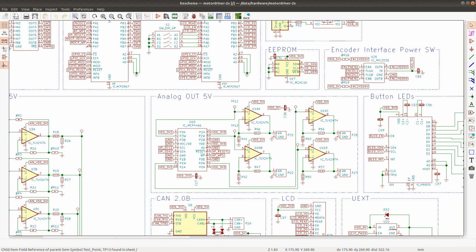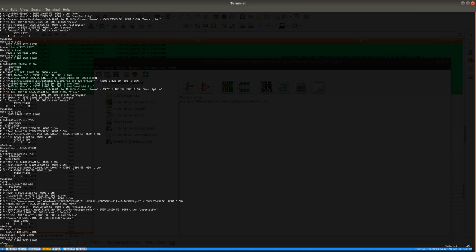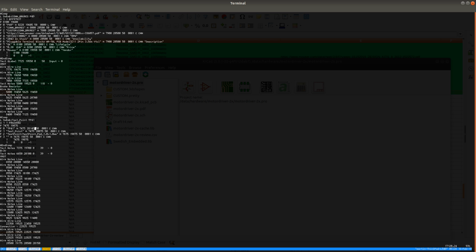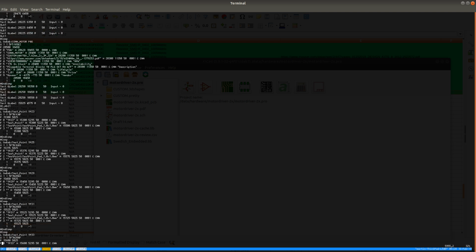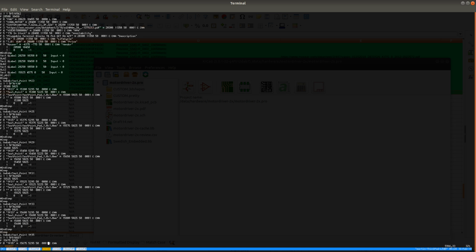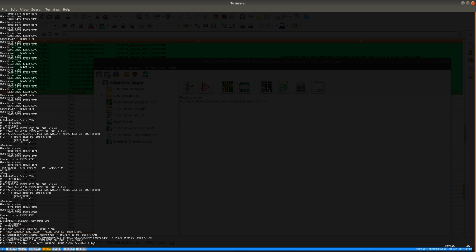Let's see, and I think we should be able to close this without having to save anything, right? P41. It's so nice that KiCad has an open format, so if something is not working in the program itself, just open the file with the text editor and fix it. This is a major benefit. Even if KiCad has many problems and many things to wish for, just the fact that it has an open format is fantastic.